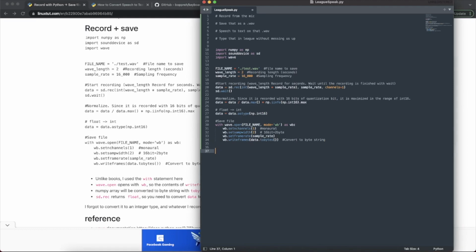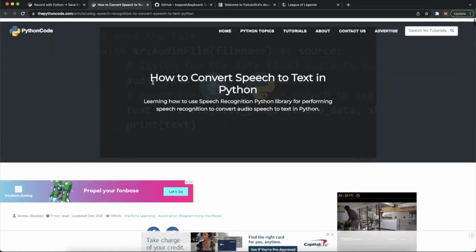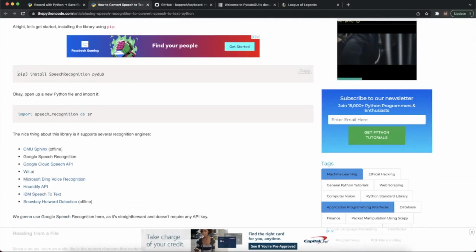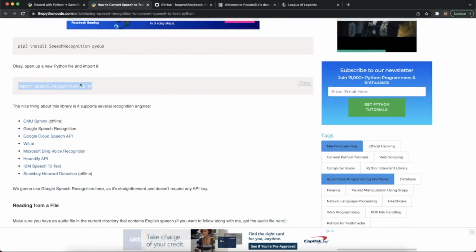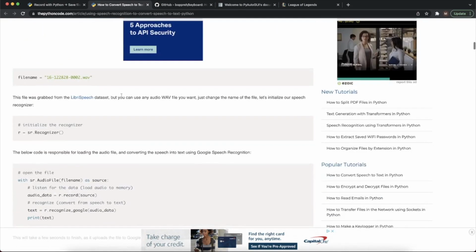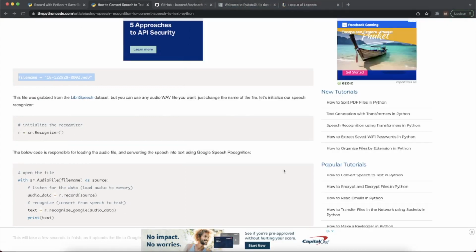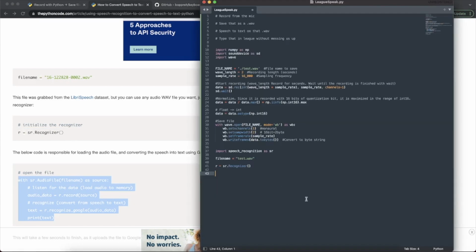So the next thing we need to do is read this in and do speech to text. All we gotta do is look up how to convert speech to text in Python, right? You need to do this. If you haven't, pip install speech recognition. Then all we gotta do is import it and decide what our file name is. As you can see here, we are saving to test.wave. So get rid of that, test.wave. Add our recognizer, so just create a recognizer class, open the file, read it, and print the text.